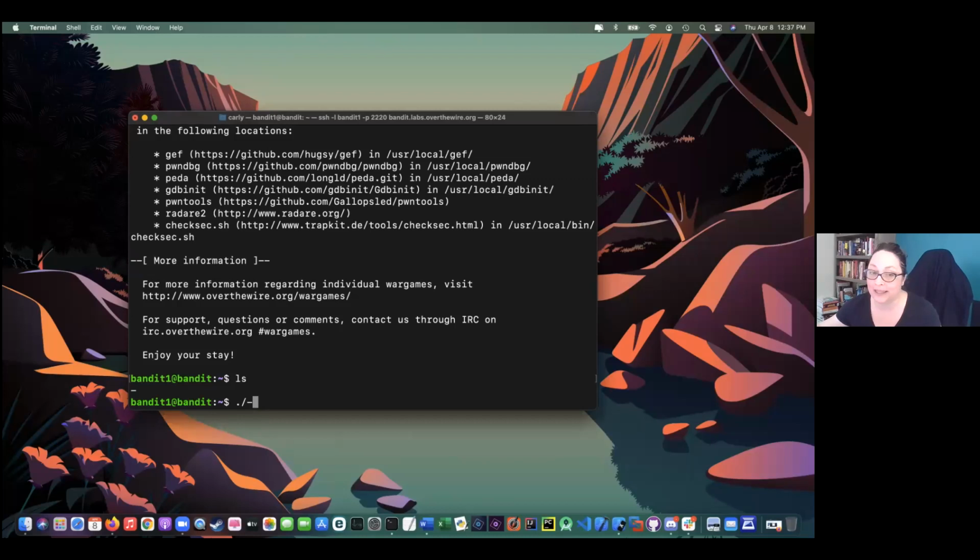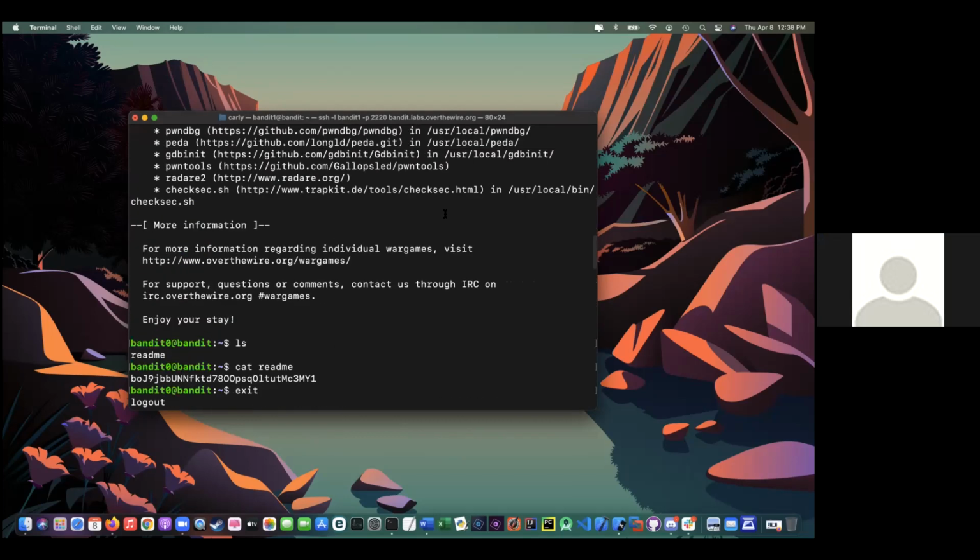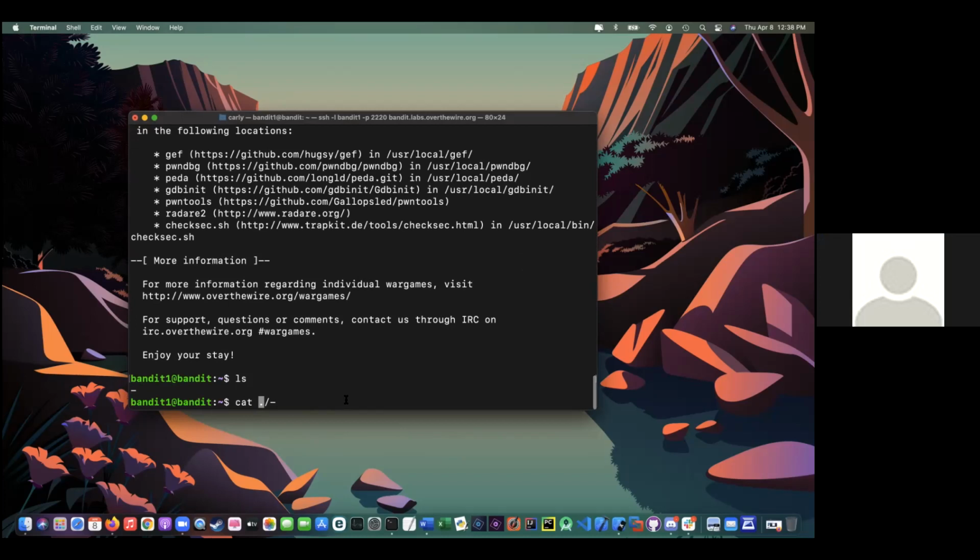So if you go back to the front now and do a cat there: cat space dot slash dash. That should get you there, because you've essentially said this is the path to this file. I'm mind blown. So essentially the dot slash dash was the file name. The dash by itself is the file name. Yeah. So to say the directory that I'm in right now, do dot slash, and then it should do it.